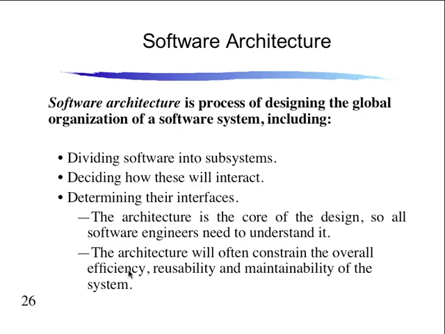And so the software architecture is the process of designing the global organization of the system. It could be breaking it out into subsystems, deciding how the subsystems are going to interact with each other, determining the interfaces between those systems. And for those guys who took Software Engineering 2 first before the 1, this is the foundational information for that. In that class we looked at different architectural designs. And we looked at network ones, distributed ones, different models for it. Now I'm giving you the foundation material that was supposed to go before that class.